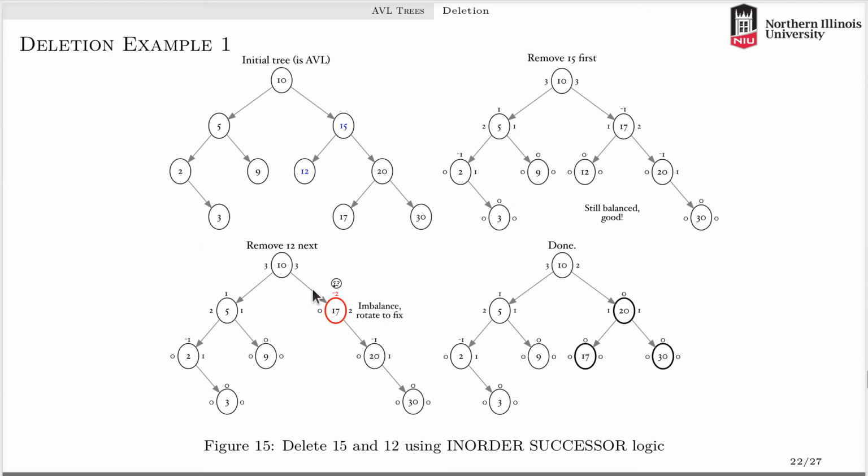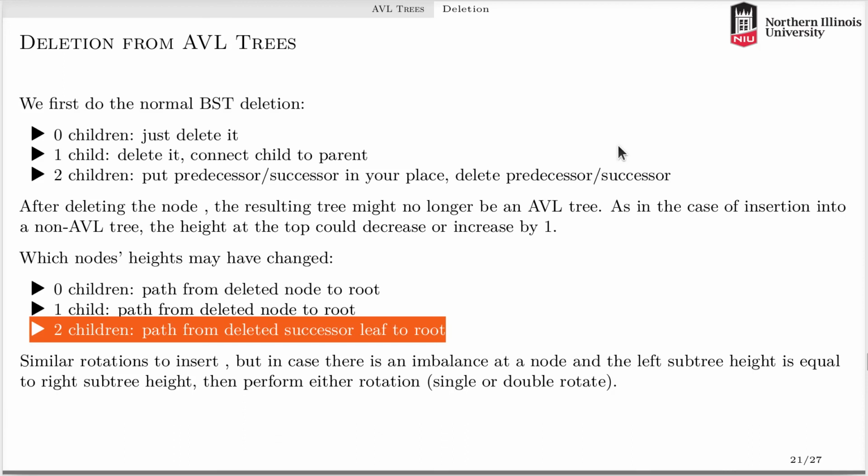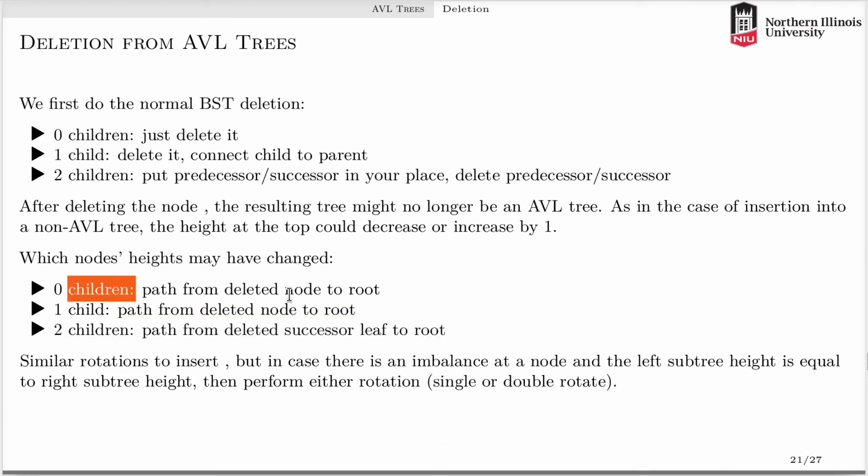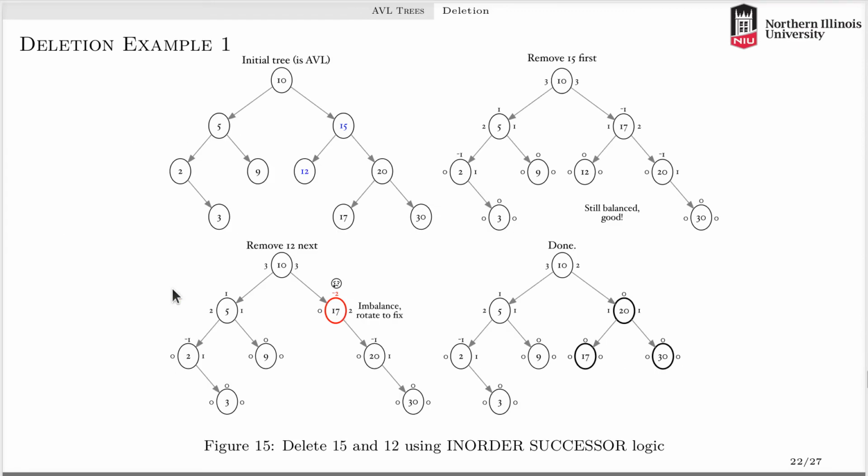What happens if we then want to delete a 12? We want to delete this node right here. What happens? Well, the balance factor of its parent just went out of whack. As I leaped forward here kind of quick, remember, we're deleting a leaf node. And the rule in the binary search tree is you just simply remove it and null that link out. And in the 3 cases on the previous slide, we're dealing with this one here. So we're going to go from the deleted node to the root, and that's what we're going to check the balance factors there. So 12 disappears. We go up to its parent, and we say, okay, check this guy's balance. Well, you got 2 here in a path length, and you got 0 on the left, and its difference is 2, or -2 for the balance factor, and things are out of whack.